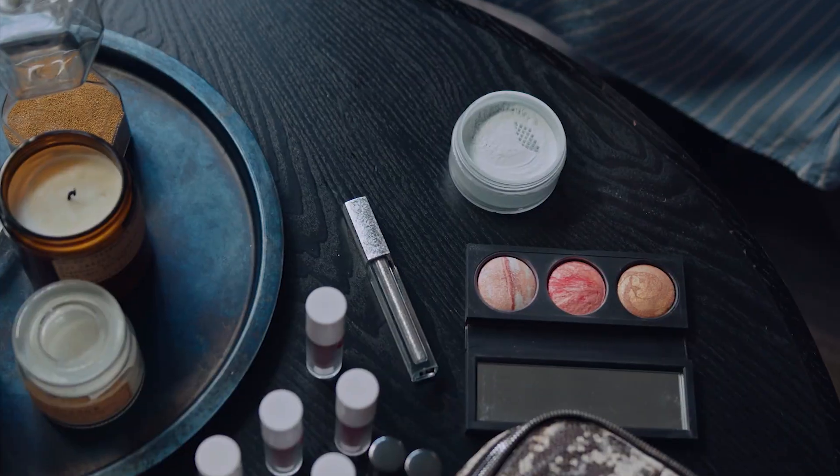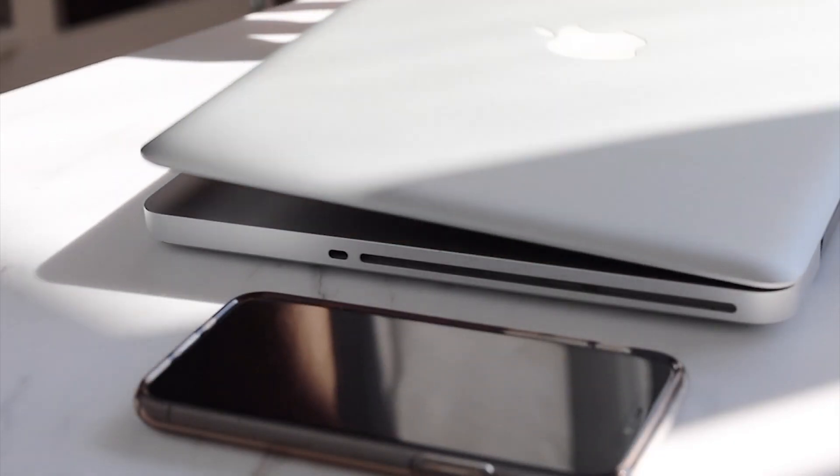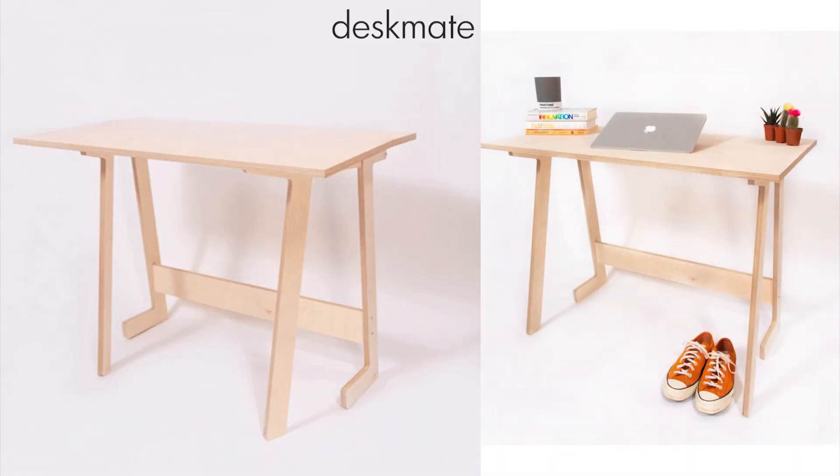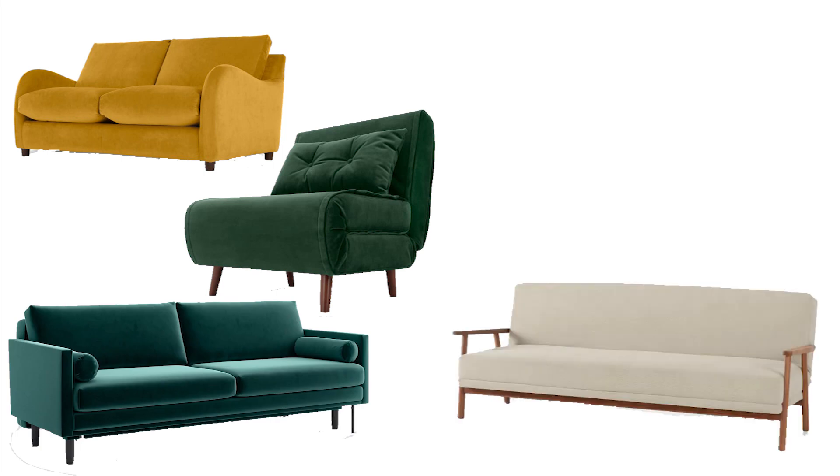With more people working from home, especially in a one bedroom flat, I used to use my desk as a dressing table — rotating my makeup and laptop as needed. Be inventive and make sure each piece of furniture has a secondary use. If you don't have room for a permanent desk, consider a foldable table you can pop open during the day and fold away at night. One of the best multifunctional furniture items is a sofa bed — these days there are really chic options in lots of styles, perfect if you want family or friends to stay over.